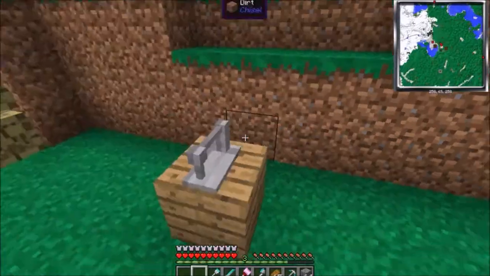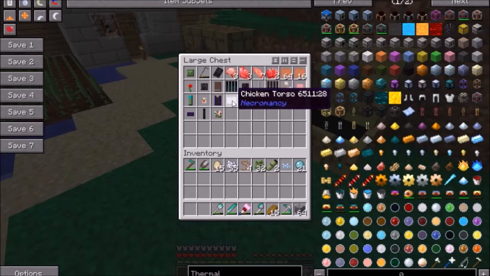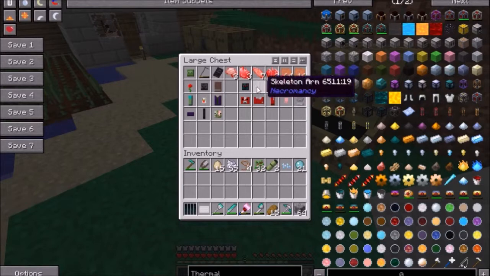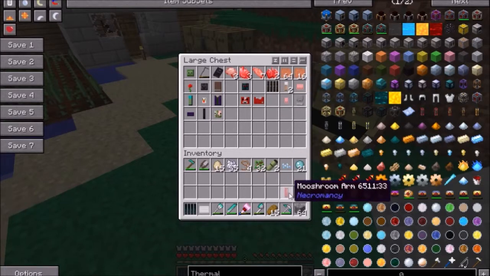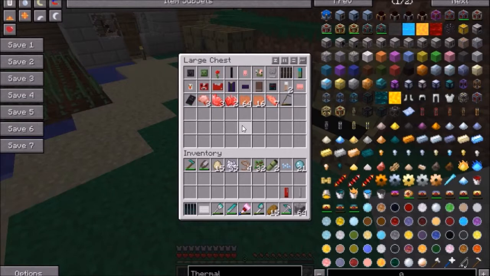I could make something. Let's make something while we wait for that. Let's see. We want a chicken body, cave spider legs. I kinda wanna use this, but I know I'm holding on to it. One skeletal arm, and a mushroom arm. Now for the head. Let's do a pig head. No, we don't have a pig head. How dare we?